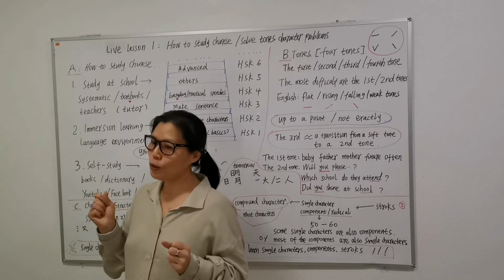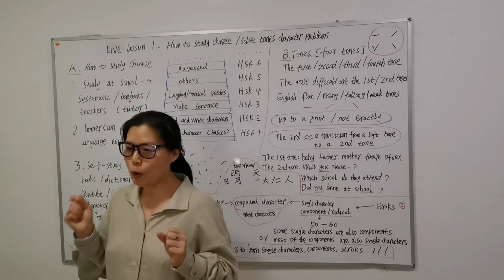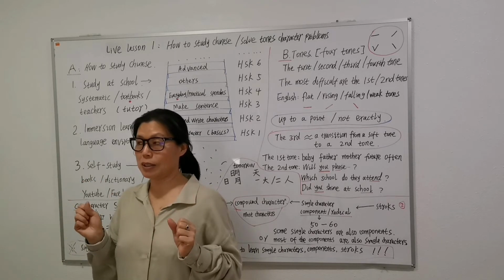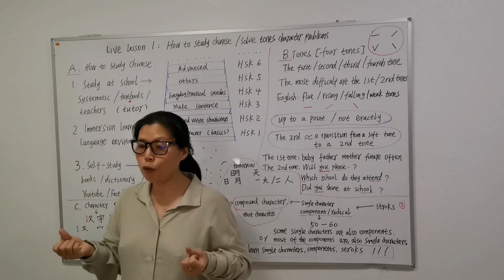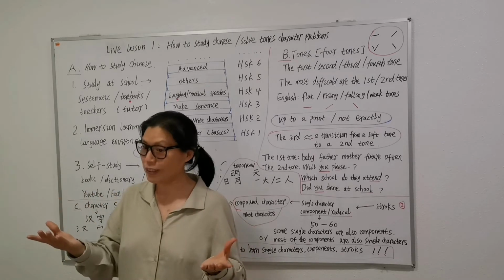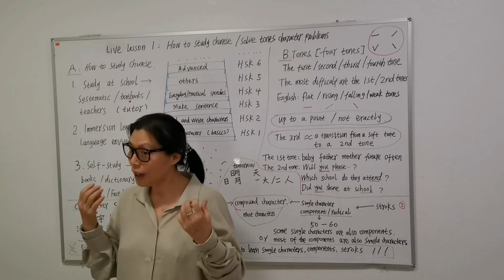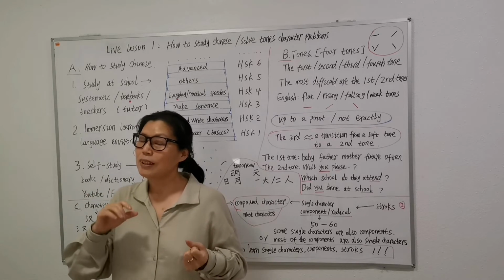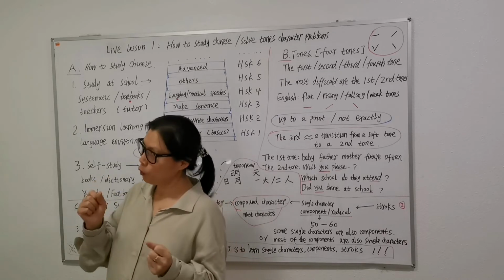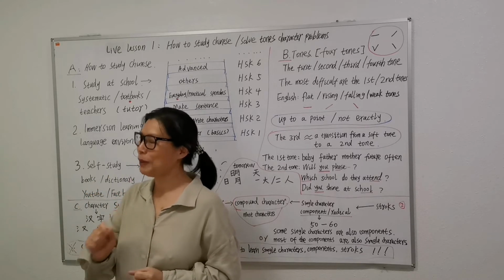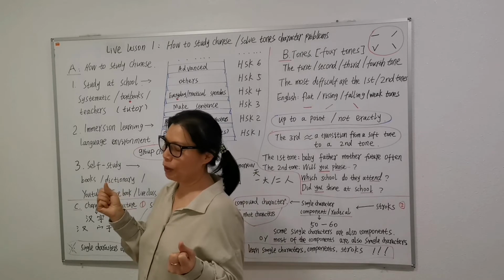And finals. Chinese finals correspond to English vowels, but are easier than English vowels, because Chinese finals are only made up of letters. You know letters, you know finals. English sound marks have letters and non-letters. It's more complicated than Chinese finals. Then tones. I know tones is a problem. Later, in this B part, we will solve the tone problem.